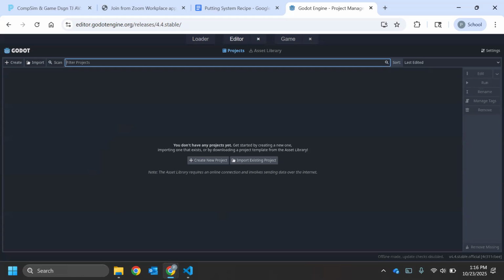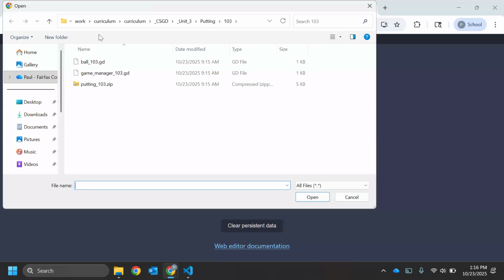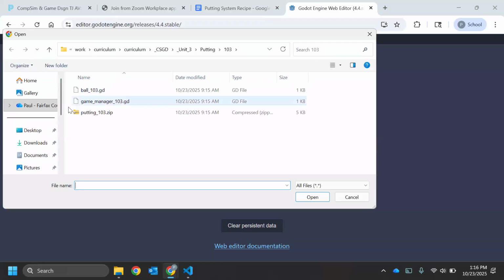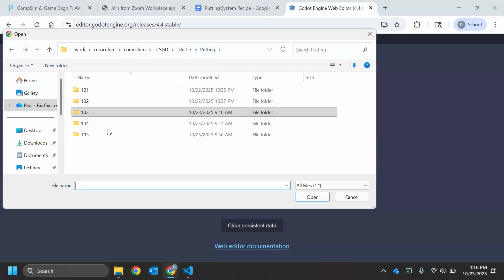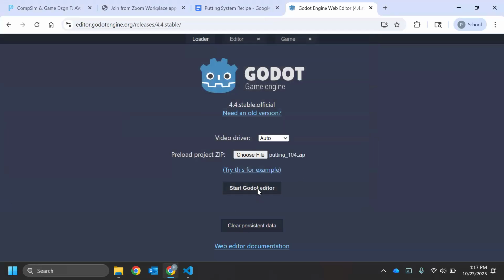And the reason that I'm doing that is because I have very specific examples that I wanted to load in, and I didn't want to be confused. I just wanted to know that I had one that worked. On a different computer, I wouldn't be doing this. This is just a web editor feature kind of thing. So this is just allowing me to pull files off of my personal computer right here, and I can go into 104. I have a very clear example made for myself.